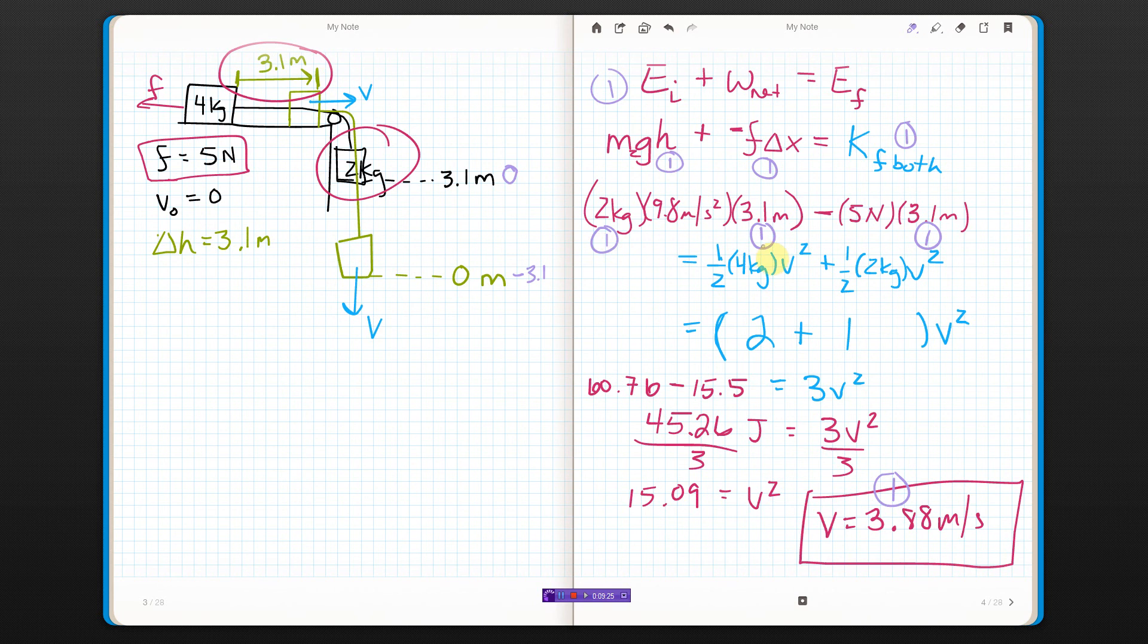Let's do 1 for the units. And, how about 1 for the correct force of friction? Yes. Okay. Notice that this means that if you just do 5 times 3.1 in your head and not showing me that that's friction times distance, you won't get those two points. So, be careful. Okay.